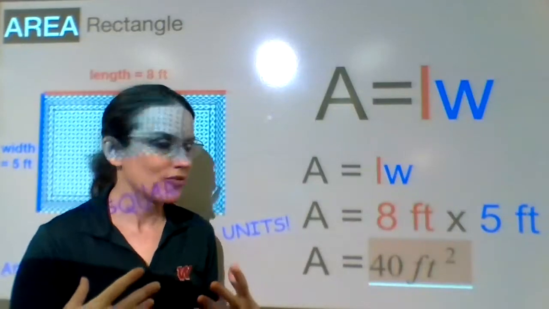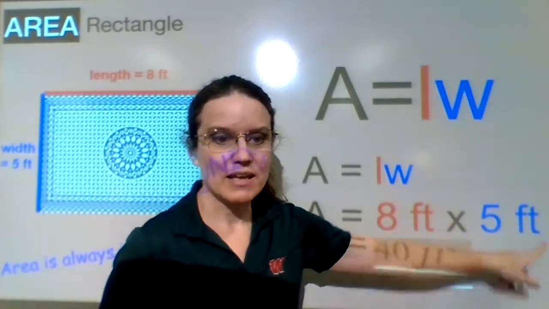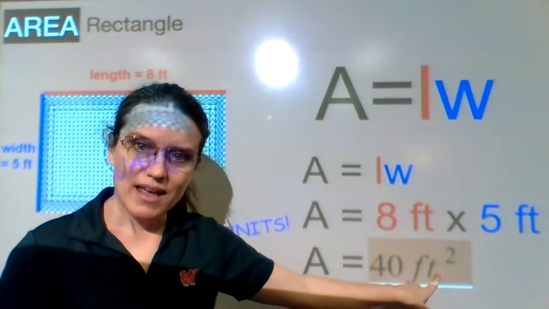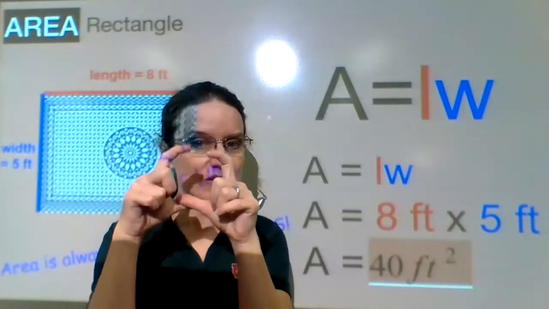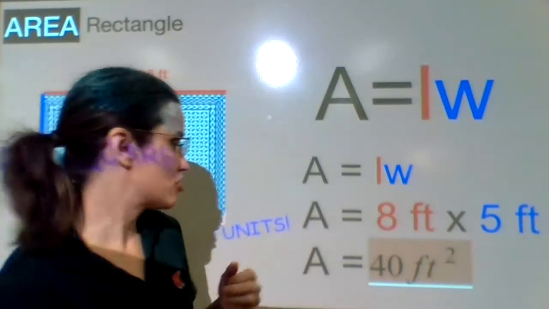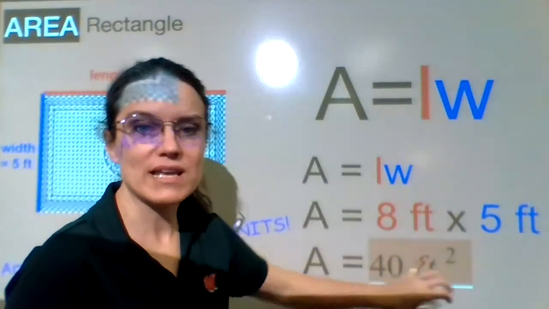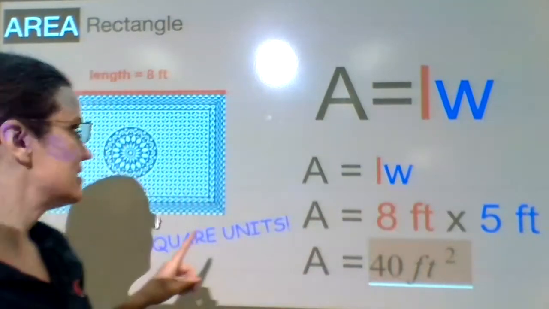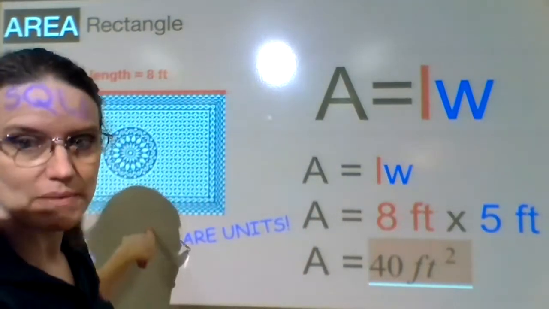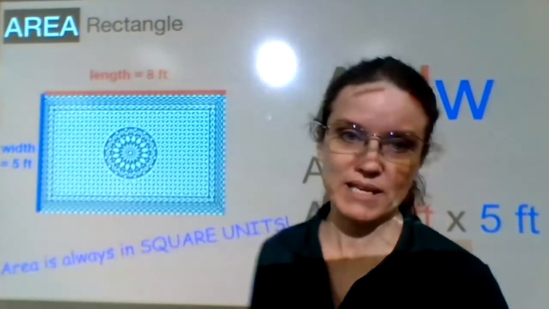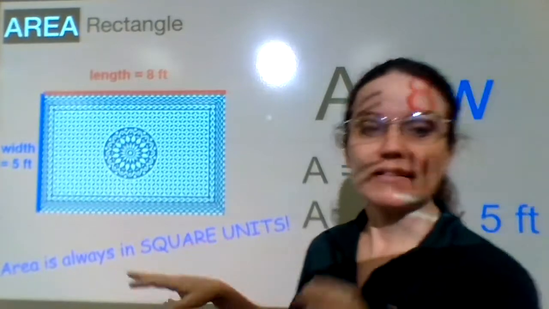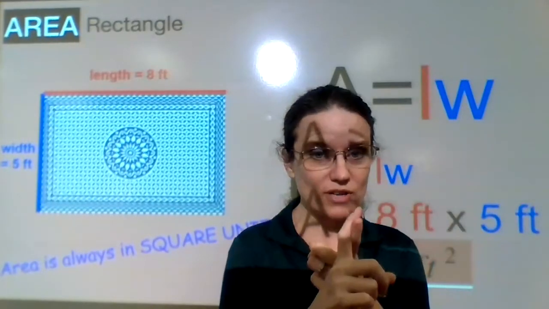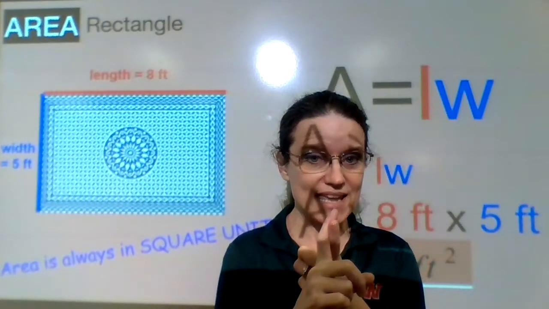But notice that when we did this, we multiplied feet times feet. And thinking back to what we learned for exponents, feet times feet make feet squared. And that fits totally in with what we talked about, area measuring the number of square units inside our particular shape. So for this one, there were 40 square feet inside this. If you drew the squares, you'd be able to count them, but you're probably not going to because you're going to trust the math. Area always needs to be in some kind of square unit. So just make sure you don't leave your numbers naked, and that if you're doing area, you're counting the squares, not just a linear length.